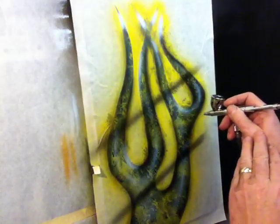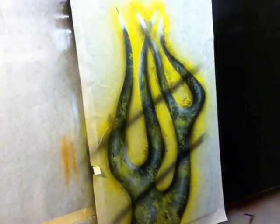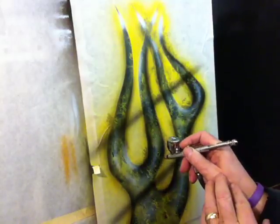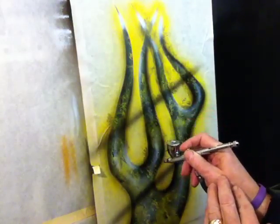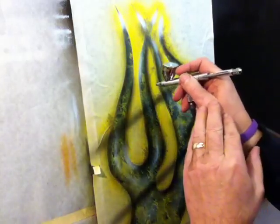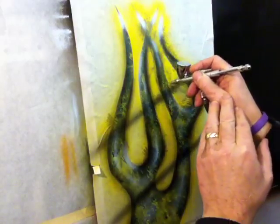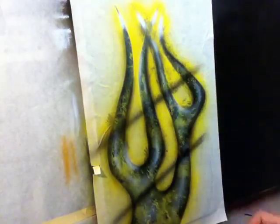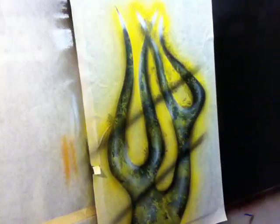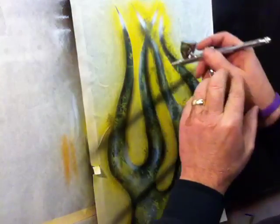And that's pretty much it. I'm not going to put other colors in here. We could. But I've showed you how to do this so you can do the other colors. Like I said, you're just going to repeat this same process with other colors, with a little bit right here.